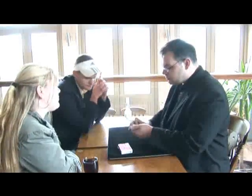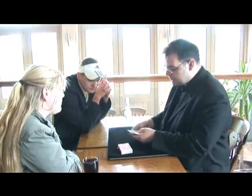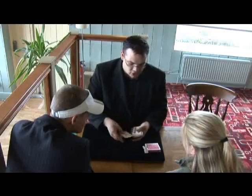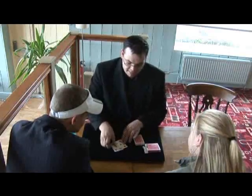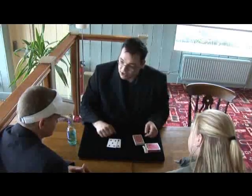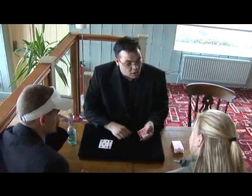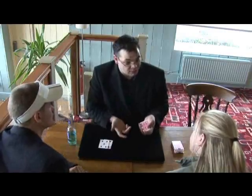Deck of cards. What I'm going to do is take a couple of cards out of this deck. I'm going to take the 2 fives, the 5 of hearts and the 5 of diamonds. Nice and easy to remember. The 2 red 5s. And I'm going to get you to pick a card, Beth, and it doesn't matter what card you pick, and it doesn't matter whether I see it. It's not that sort of trick, I just want to prove to you how fast my hands are.